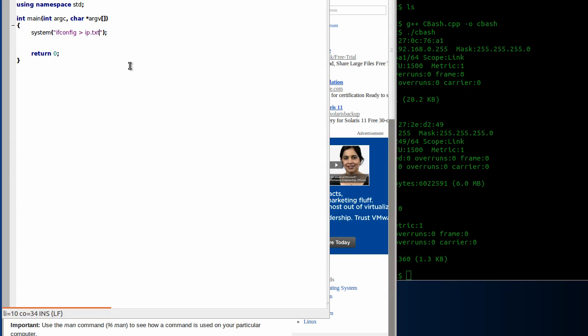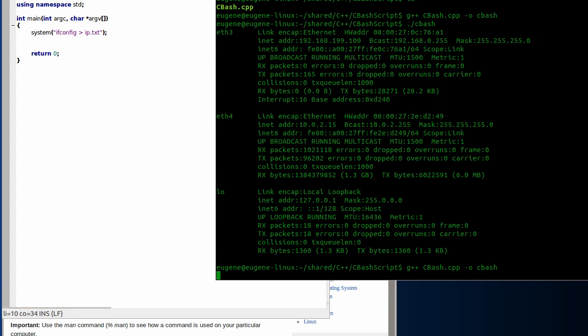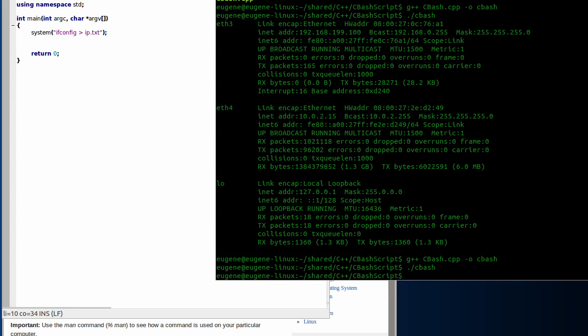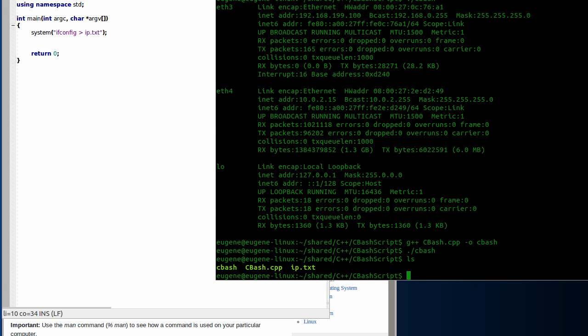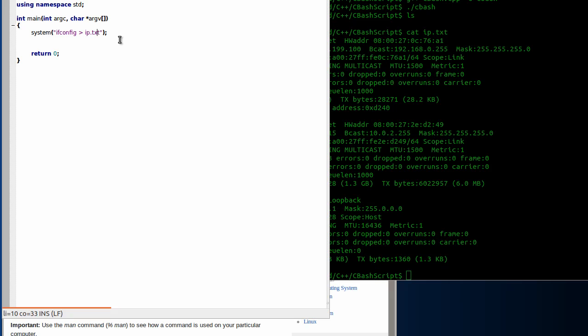We could do that, and later read in ip.txt so that we can process that information. So for example, if I compile that, it's capturing everything into ip.txt.